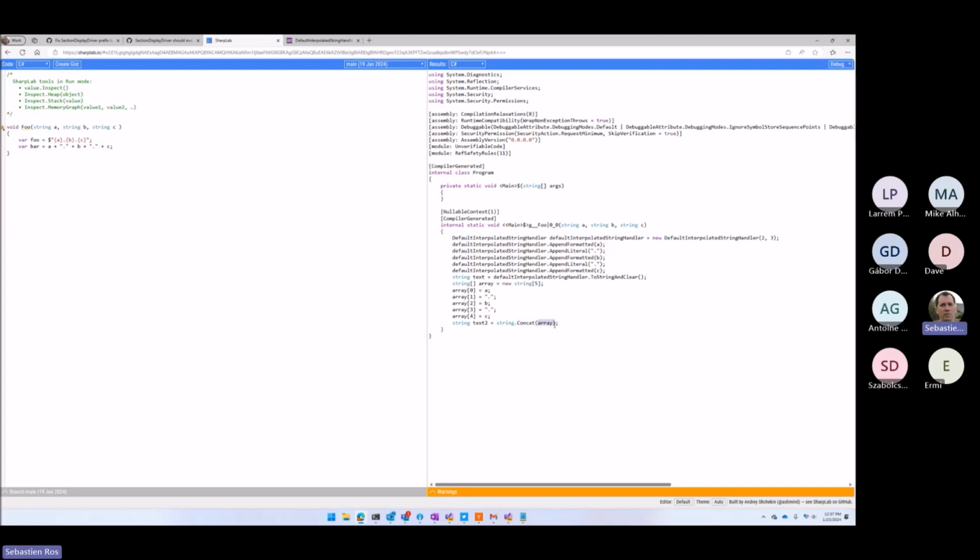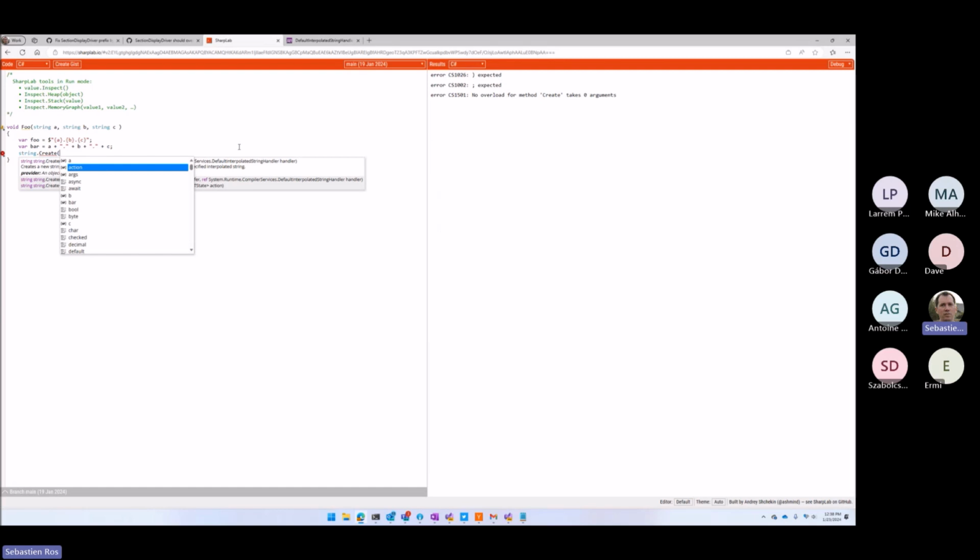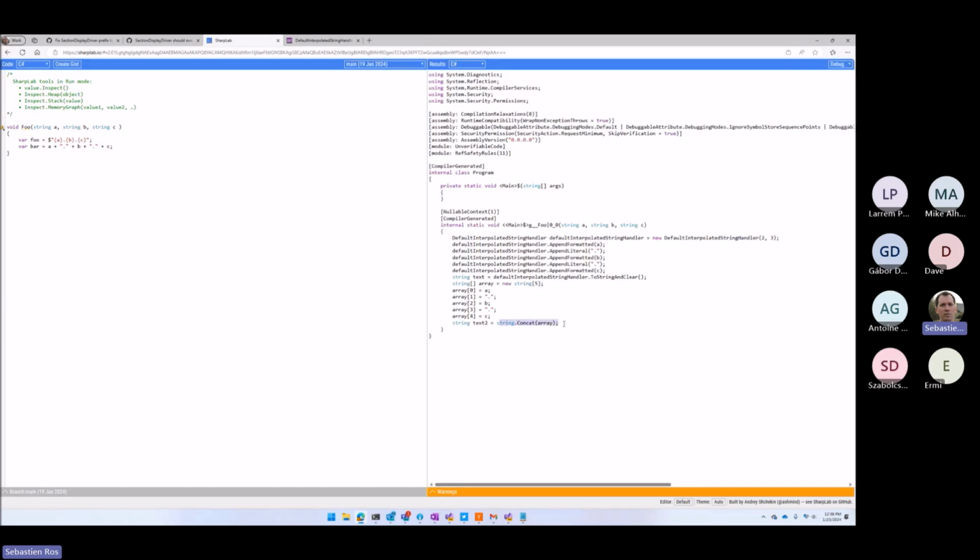So what I would assume is concat will create a new buffer. We'll use string.create with the string containing the value. That's probably what it does, because there is this method, string.create, where you can have a lambda and fill it with an existing array of chars, and it will be an optimized version of creating a string. So that's probably what this thing is doing. So yeah, this thing here is better than this thing. Yeah, I see that. Yep.